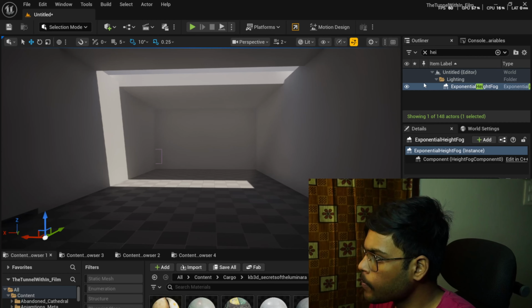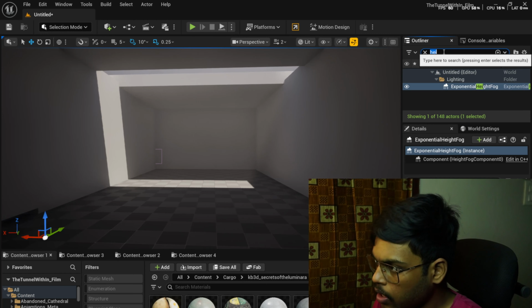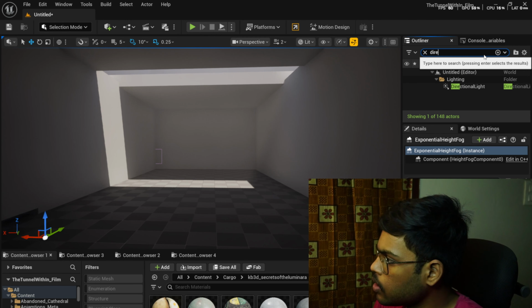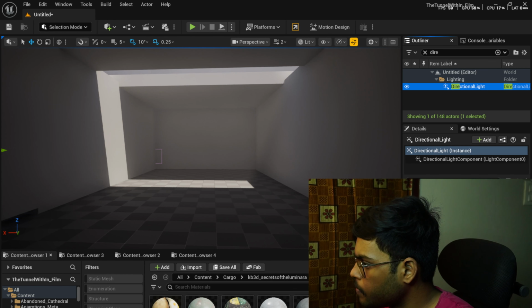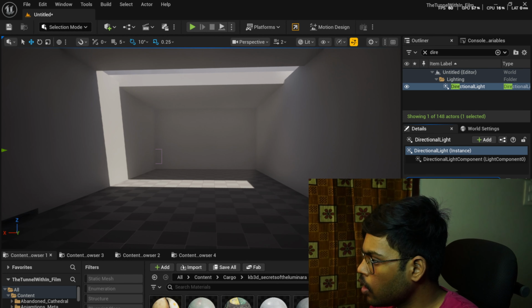Direction light. I don't want this and all. Let's go and show height fog in the direction light, you can see, right? Volumetric.